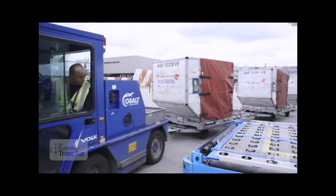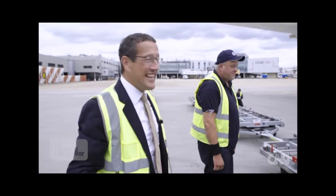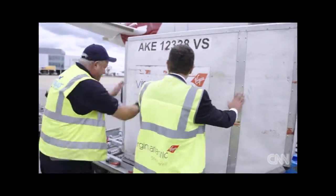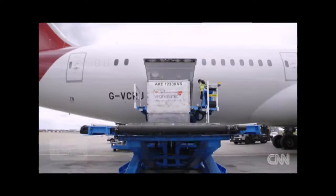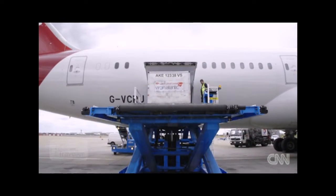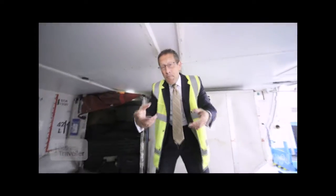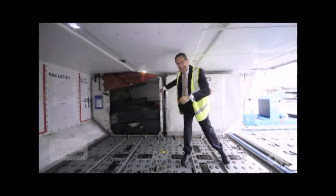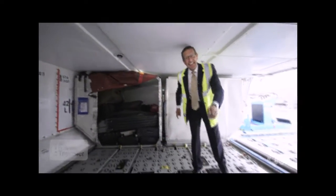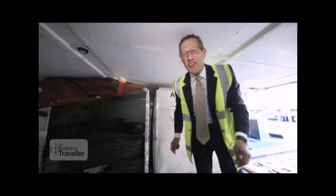That's rather good — and then the container on a cart to take them to the waiting aircraft. It doesn't matter how much automation is involved; eventually it always ends up with somebody having to push it. While you're up there enjoying a drink, a meal and a movie, your bags are down here — but don't worry, it's heated and pressurised. They travel in their own sort of comfort.